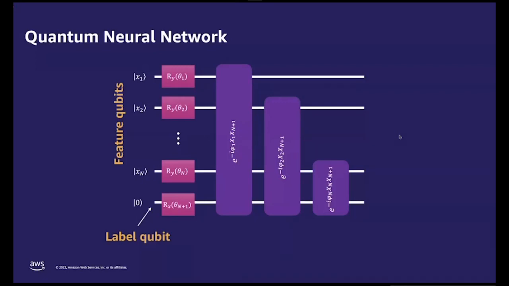Right. So the idea kind of goes like this. After we first encode our feature vectors into the feature qubits, for instance, starting from x1, x2 onto xn, we add another one called the label qubit. So after the training, by only looking at this label qubit, I'm able to tell what the parity of the total feature vector is.